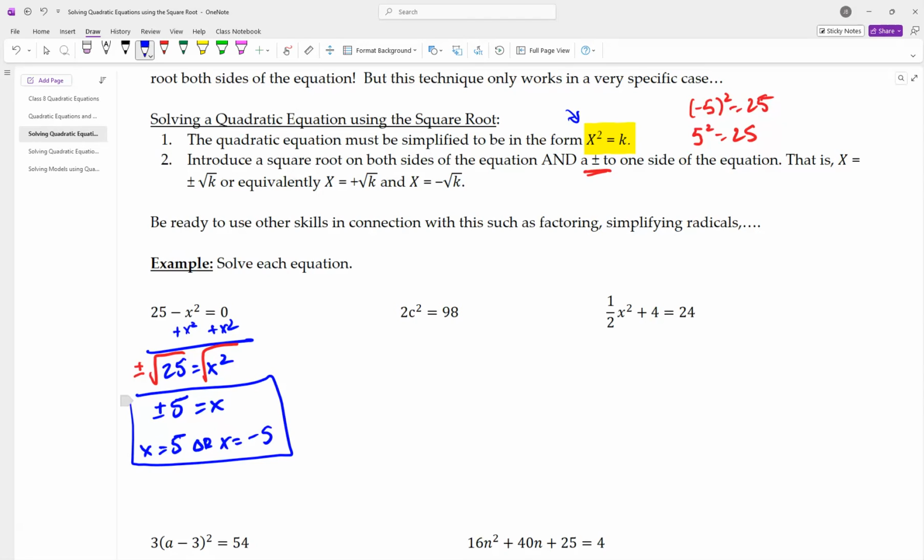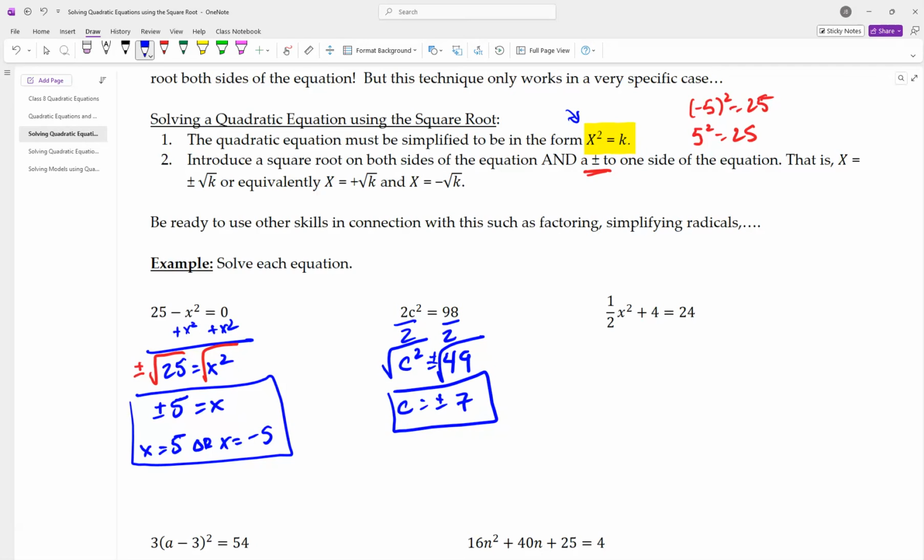Okay. So again, a strategy you maybe have used before, we're just giving it a name and formalizing the process. In this next one, I want to isolate the quantity that is being squared if possible. So isolate the c squared, divide by 2, and I get c squared is equal to 49. Oh, I know that's a nice square root. So I'm going to do square root, include a plus and a minus, so c is equal to plus and minus 7. Aren't these nice and easy to solve?